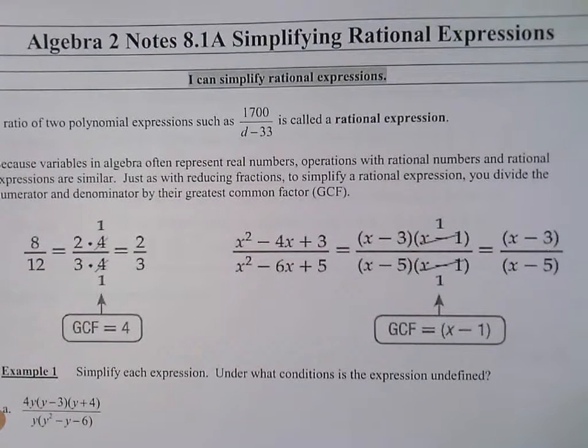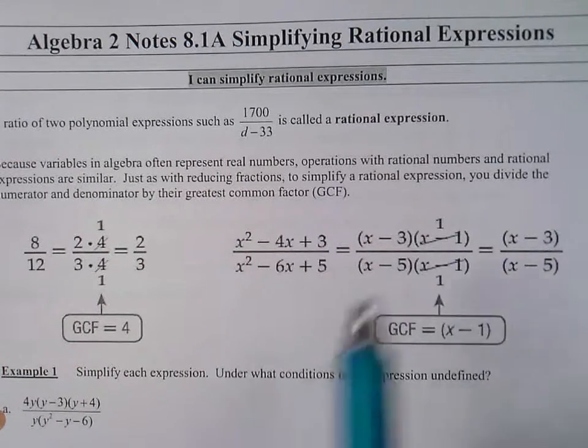All right, we are starting chapter 8, which is on rational expressions and rational functions. What we cover in chapter 8 is simplifying rational expressions as well as adding and subtracting rational expressions and then solving rational equations. So 8.1 is just simplifying rational expressions. We'll see some multiplication and division in this section as well.